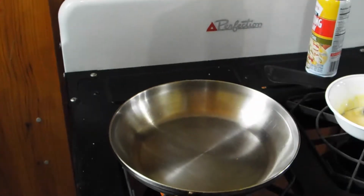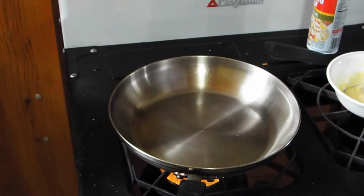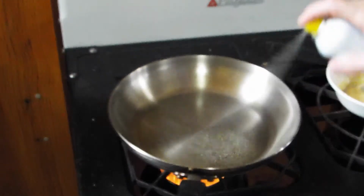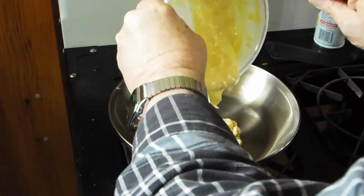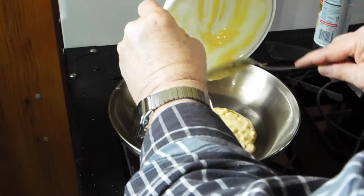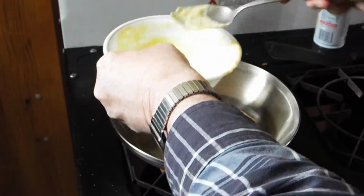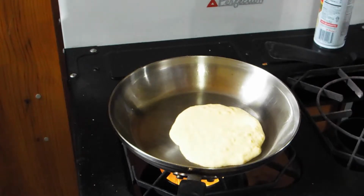Okay, now for Kyle's eggs. You get your pan good and hot. I prefer stainless steel as opposed to cast iron, for this anyway. Give it a little spritz. Get the egg mixture out. And we'll start moving it around.